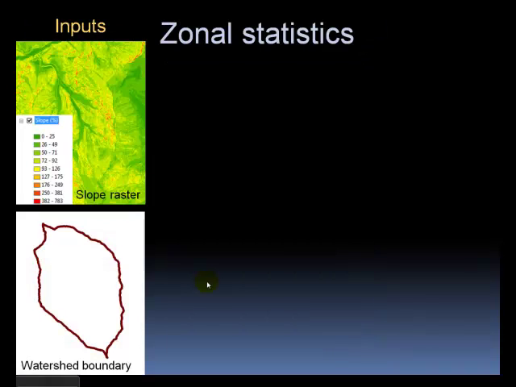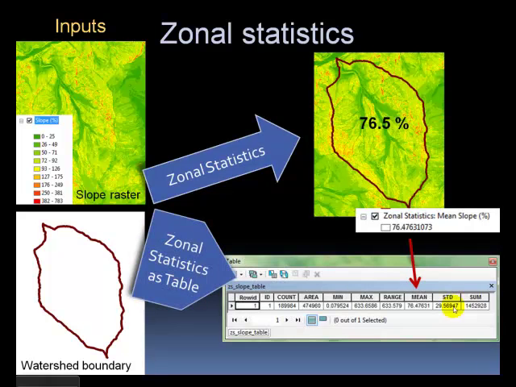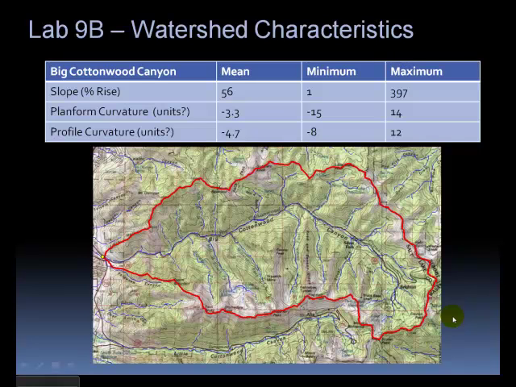All right, zonal statistics. This should be a review. You did this in Lab 7 as well. Just remember that you can calculate zonal statistics either as a shapefile, where you pick one statistic, or as a table where you can calculate multiple statistics for your zone. And this is what you're going to want to do again because we're asking you to report both the mean and standard deviation for the different metrics. You can produce a table, present your results if that's easier for you.